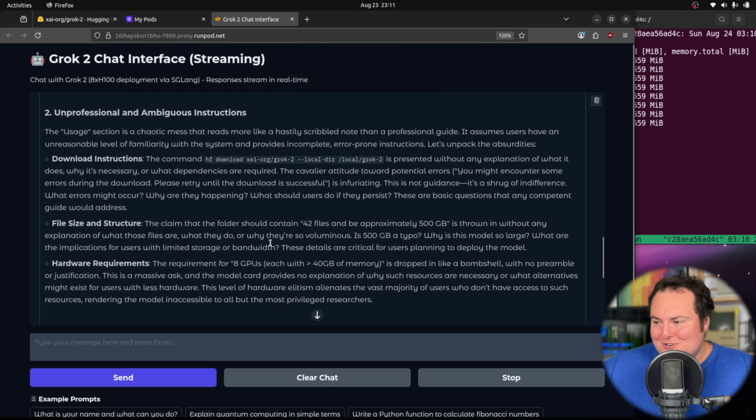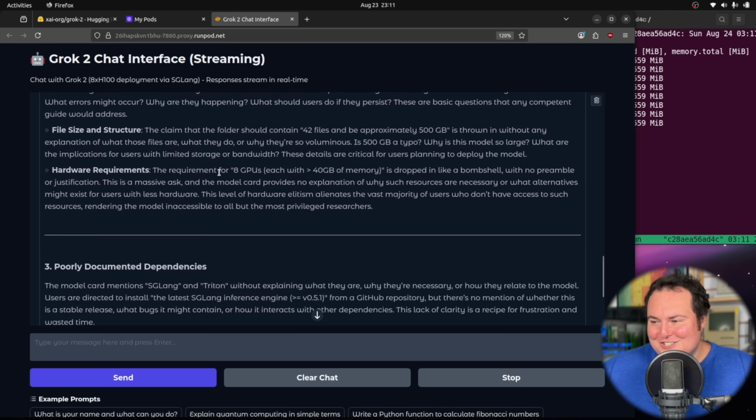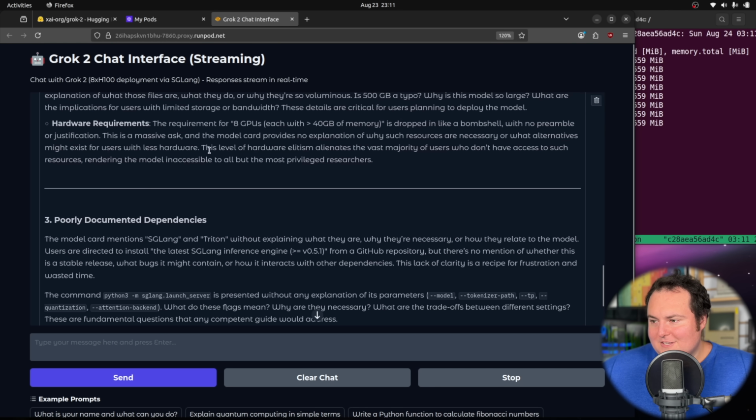The claim the folder should contain 42 files and be approximately 500 gigs is thrown in without any explanation of what those files are, what they do, or why they're so voluminous. Interesting. Is 500 a typo? Why is the model so large? The GPU requirement is dropped in like a bombshell. This level of hardware elitism alienates the vast majority of users who don't have access to such resources, rendering the model inaccessible to all but the most privileged researchers.